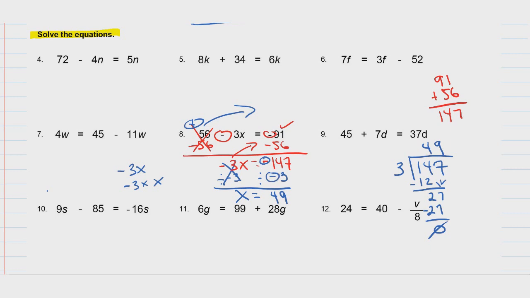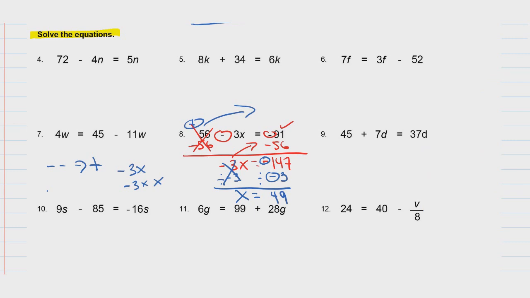We had a negative and negative. And when you're multiplying or dividing, two negatives make a positive. Remember, the rules are different for positive and negative numbers when you're adding and subtracting and when you're multiplying and dividing. The rules are a little different. So make sure you understand those rules. So we end up with a positive 49, but we don't have to write positive, so x equals 49 for our answer.